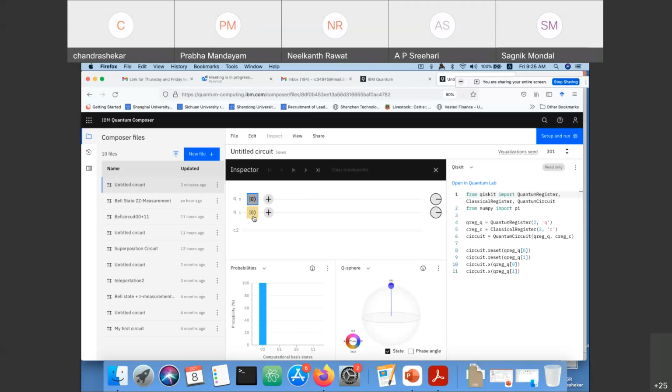Don't worry about this box. Even when you start, this Q1 is initialized in 0. By default, the qubit is always initialized in 0 in IBM Q. I am introducing this 0 just to be sure it is 0 with very few errors. So even if I remove this, the answer will not change. It will be the same without these 2 zeros.